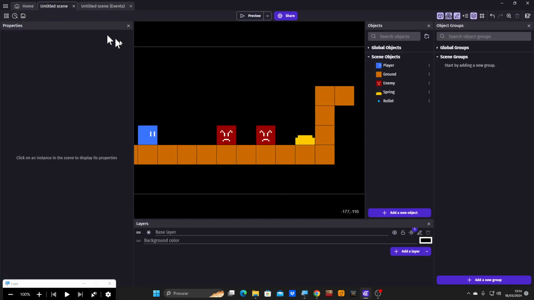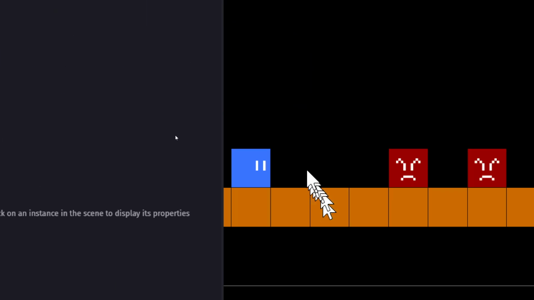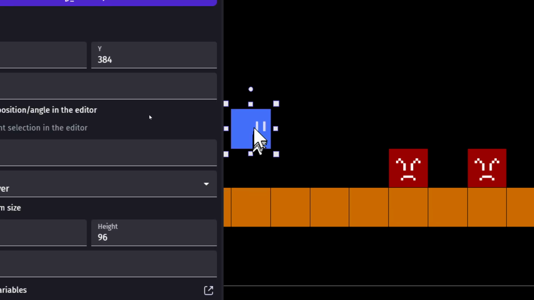Go here on the editor and we start hovering around. If you notice here in the corner, there's a number that keeps moving, right? These are the coordinates. If you hover over one of the tiles, one of the squares, it says X96, Y384. If you change it, now it says X96, but the Y is 288.